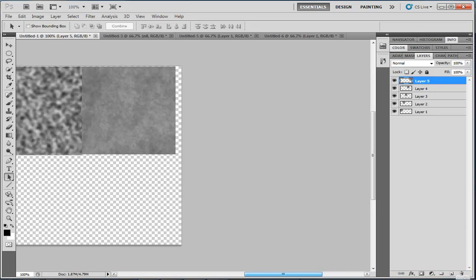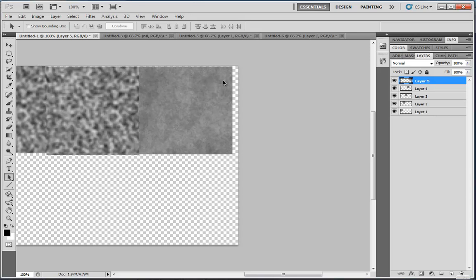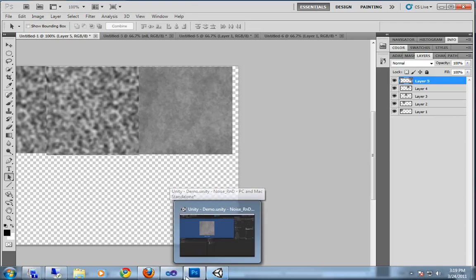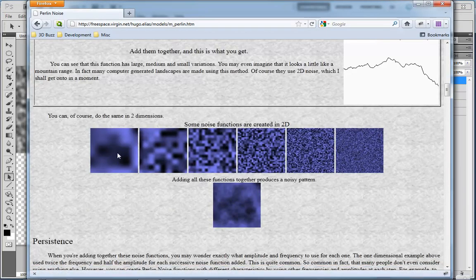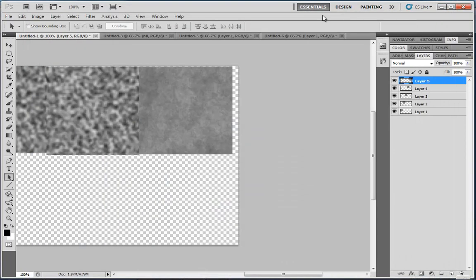And what we end up with, I'm trying to scroll, it's not working well, is that nice smooth looking noise that everybody expects when you start generating noise. So this is the equivalent of this guy right down here with all the octaves applied with decreasing frequency each iteration through, or each octave through. Okay, so that is what I wanted to show with our 2D noise.